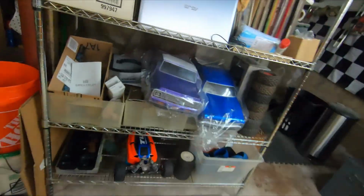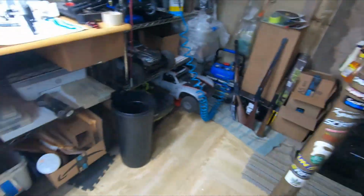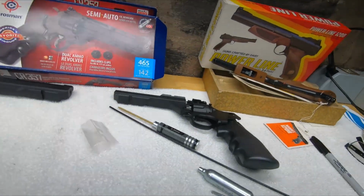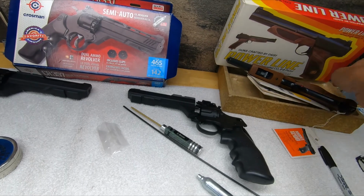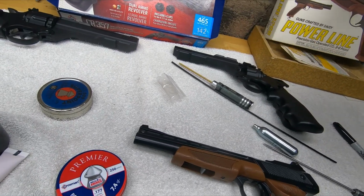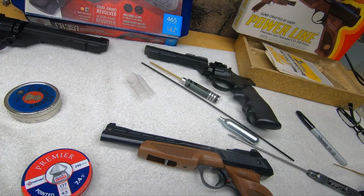Over here, waiting on parts, and we will get that one together. That one's already painted. I just bought this stuff. I didn't have to replace the insides of that one. That one is nice and smooth because it's all original. And then I picked this up. I got this for 54 bucks, man. Brand freaking new. 54 bucks, plus another 10 shipping, so 65 bucks.